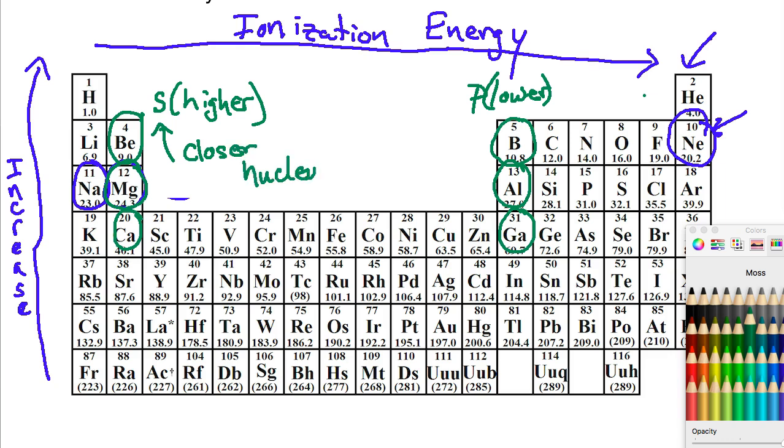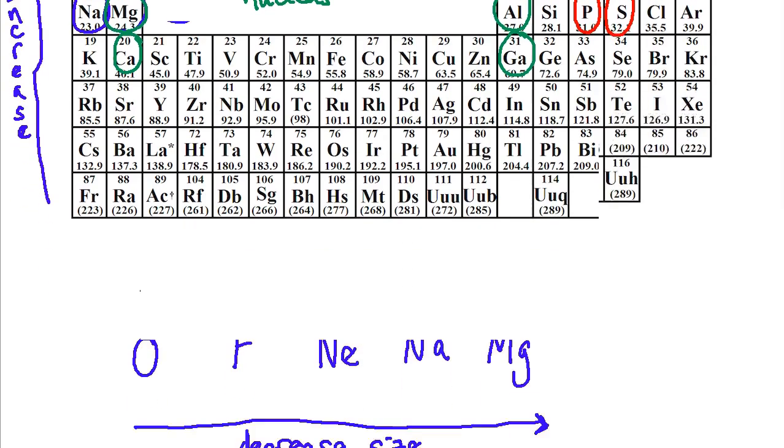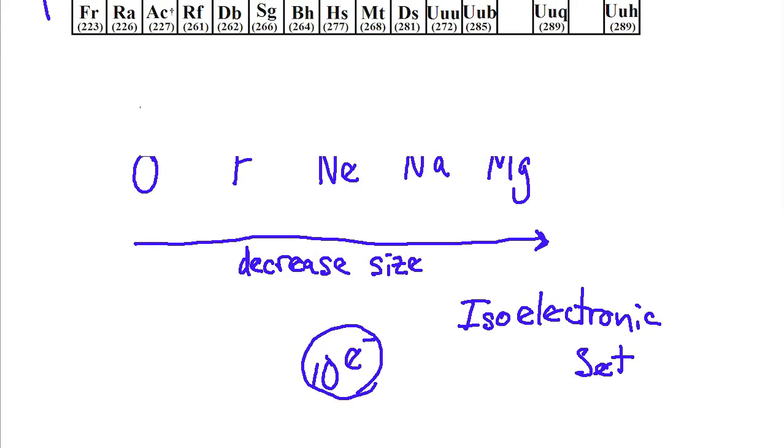Whereas the p shells are going to be further from the nucleus, so they are slightly easier to take from when you make this initial jump. Now the other area that we see this type of exception is when we jump from the middle of a p shell to the second half of a p shell. So phosphorus and sulfur show this behavior, nitrogen and oxygen show this behavior, and that has to do with the p shell configuration. So I'm going to come down here and I'm going to show you. Let me just get rid of this.